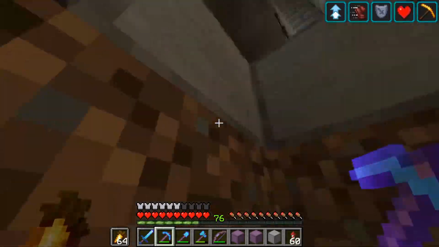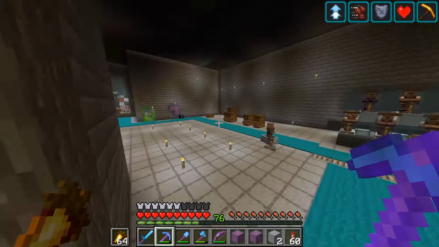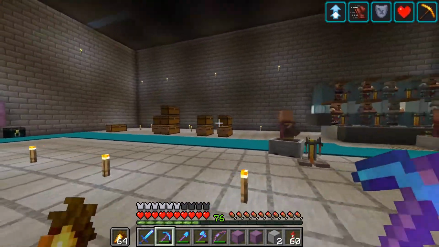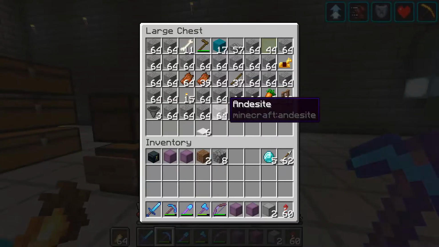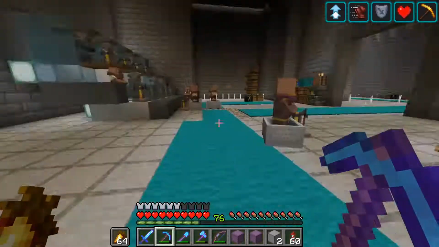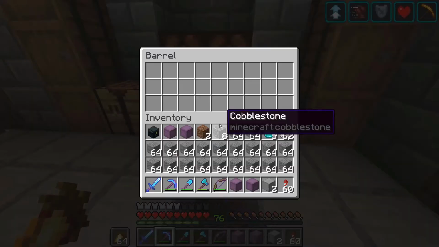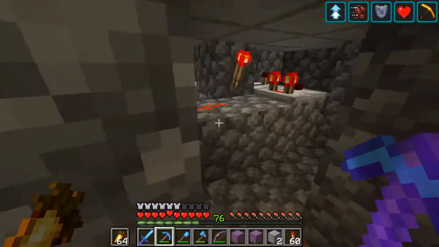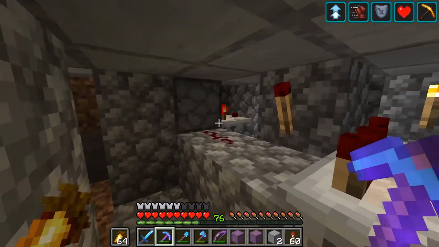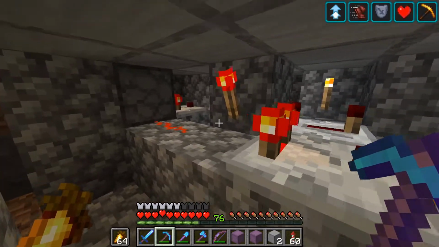So let's get some test items. Because also, I have been working on clearing out where this storage system used to be. So let's go ahead and grab some andesite here and stick it in the barrel. Okay, now we can watch this thing operate. And of course I'm going to get some because I was standing right next to it.